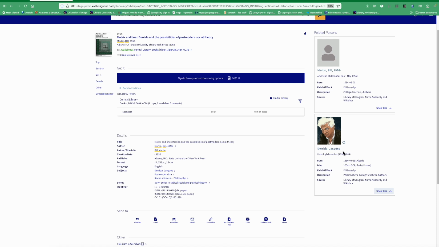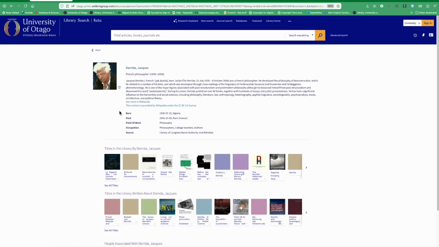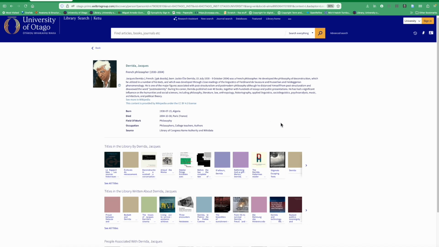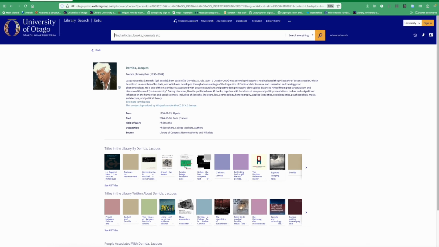Let's take a look at one of these items. So Jacques Derrida, we get a short description of him, his birth date and place, his death date and place, field of work and occupation, and then it reminds us where the information is coming from. But we can see more than this. Oh, an image, of course. So if we click on him, we'll get another view that's also showing the same description and data here, but also with an excerpt from Wikipedia. And down below it, we get these other ways of viewing and searching the catalogue. I'll go into those in a minute, but first let's just explore where this information is coming from.